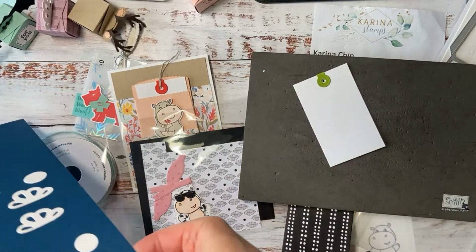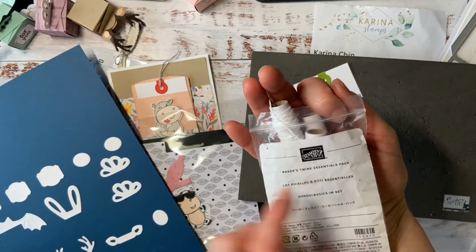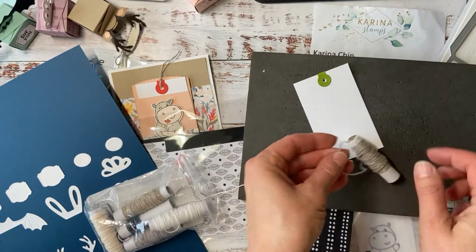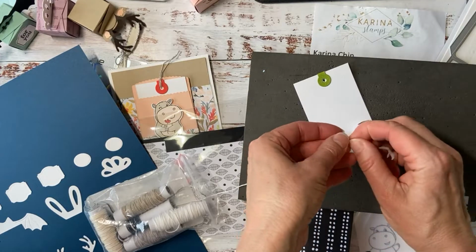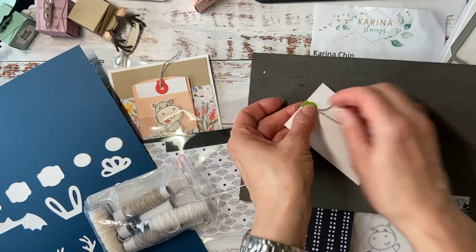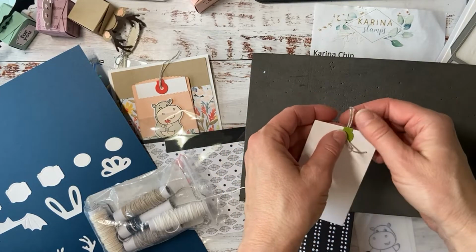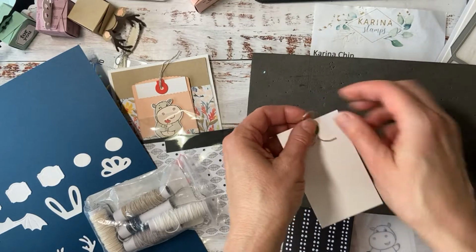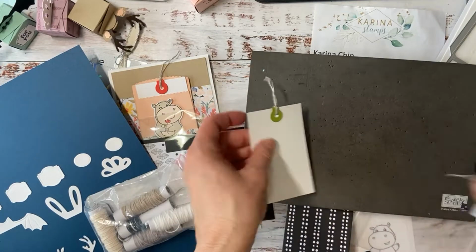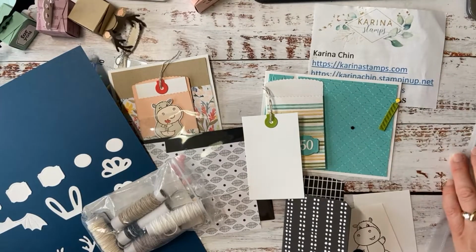And then I'm going to get some twine. So I really like that Stampin' Up! has this Baker's Twine Essentials pack because you get lots of colors. I always keep my linen thread in here as well. I think we'll just use linen thread. And I'm just going to put it in like this. And then we'll feed the ends through the little loop I created. And then we'll just give it a nice little gentle pull. There, see, that's it. Wasn't that fast? So that's kind of how this loopy part works.